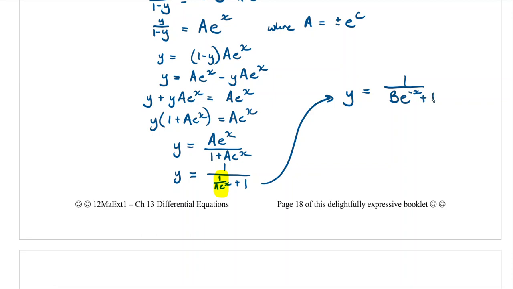So it should be a plus 1. So that is it. You can make a little note there. What I've done is I've said that B is equal to 1 over A. So it's that extra constant change again. I was taking the 1 over A out and just replacing it with the letter B. Okay, so here is my equation so far. I'm only subbing one constant in. It's only going to be one constant. All right, so let's keep going.